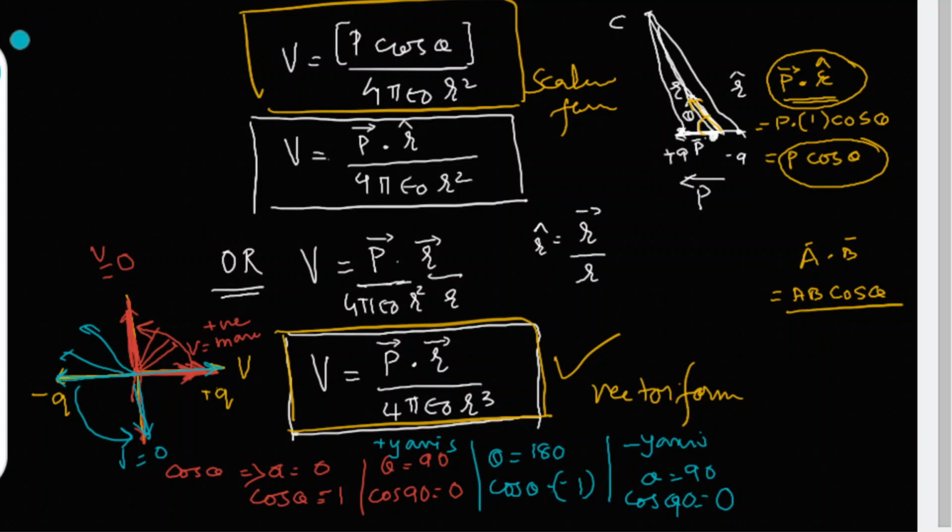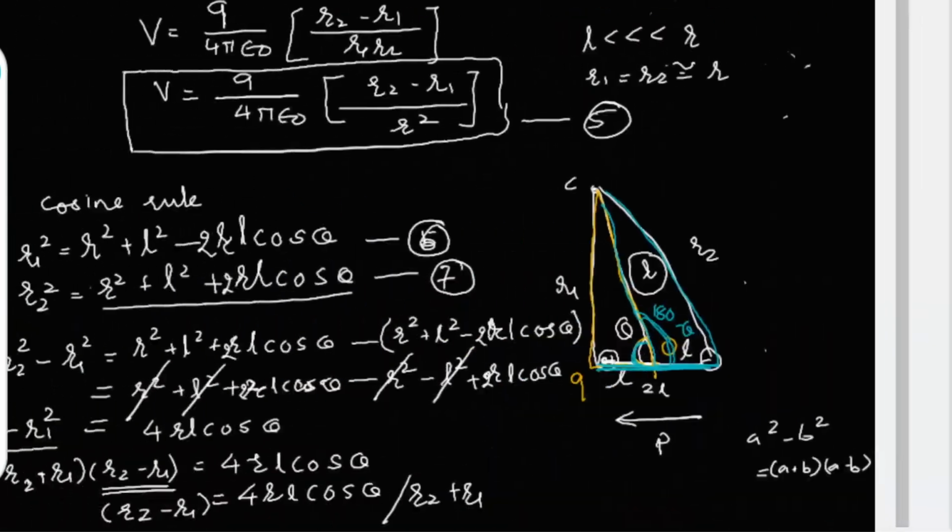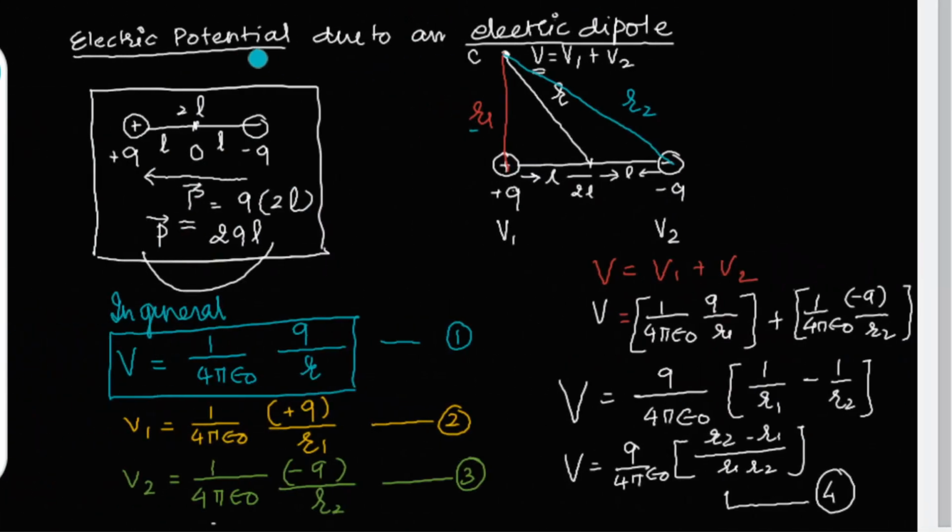So it is all about the electric potential due to this electric dipole. Okay, so we saw it step by step, and the mathematical expressions in these steps are important. Before that you should know what is a dipole, what is electric dipole moment, and then only you can solve this very well.